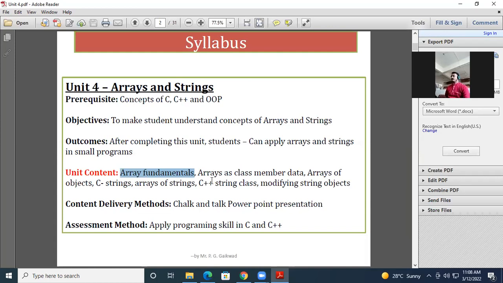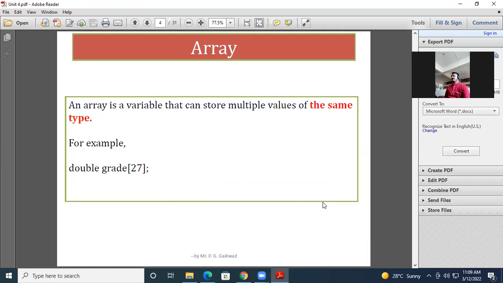Now today we will look in more detail into the remaining points: array as a class member, arrays of objects, strings, array of strings, C++ string classes, and modifying the string objects. So today we will see these points. As I discussed, an array is a variable which can store multiple values, and very important, you need to remember those multiple values are of the same type.